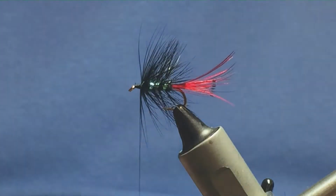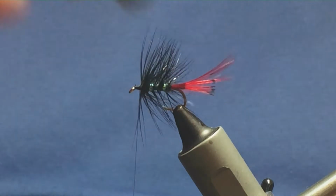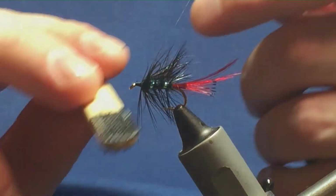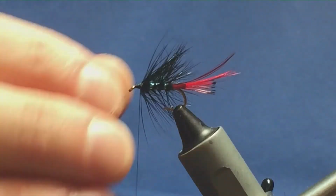Now, you can come in with a dubbing brush, or in this case this is just a lollipop stick with some velcro on it, and you can just tease out and bring out any of the feathers or the fibre that you might have trapped in when you were bringing up the Opal Mirage tinsel.